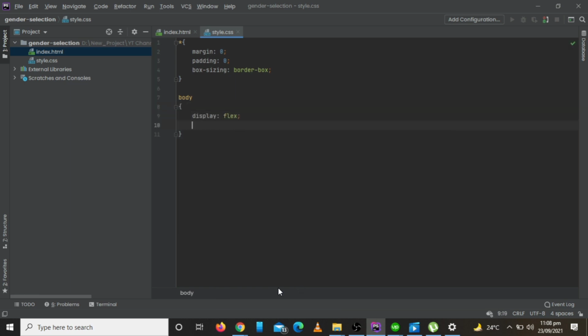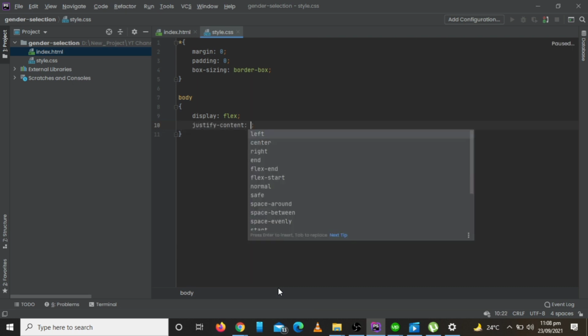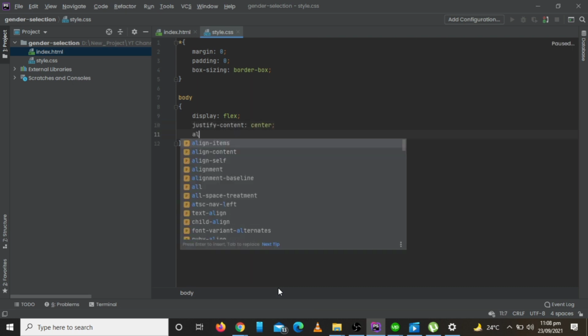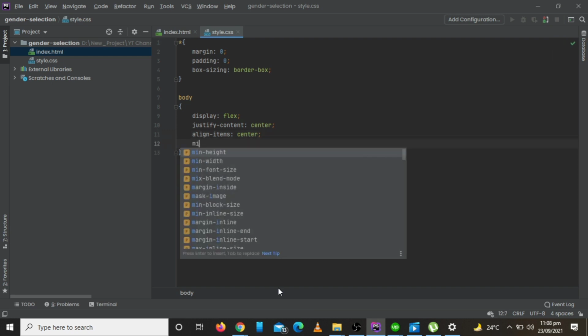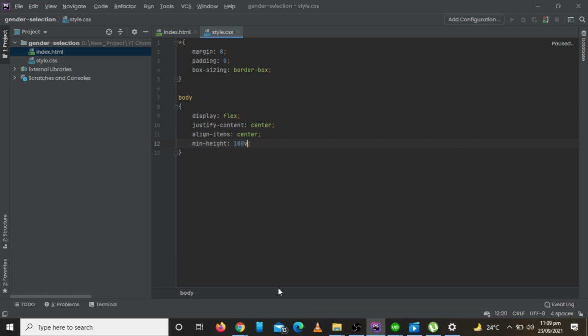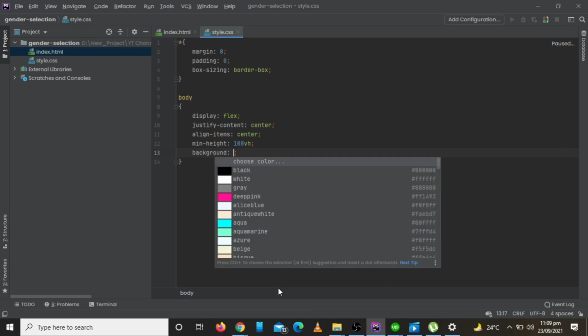Display will be flex, justify content will be center and align items will be center as well. And now we will add min-height, which will be 100vh, which is normally full screen size in height.